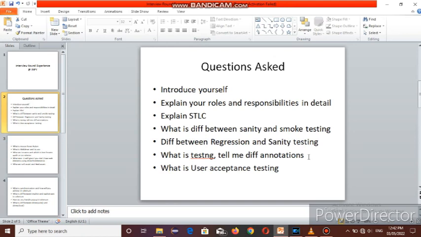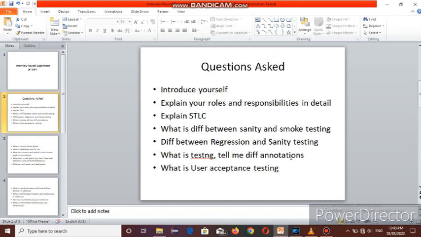So to answer this question, you can tell what TestNG is, list out the different types of annotations, and in short explain what work the annotations perform.